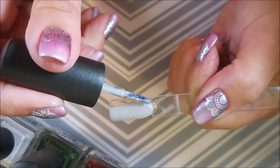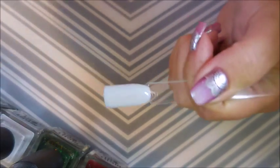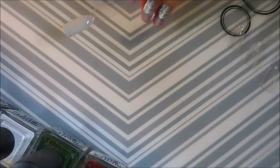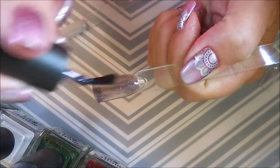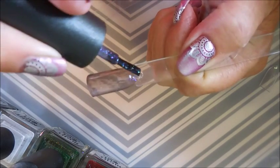I was so excited to get some more Harry Potter themed polishes. And I know you guys are probably thinking, well how many Harry Potter themed polishes does one need? And I will tell you from my junky Harry Potter little heart — all of them. We want all of them. This one's going on a bit sheer because it's a jelly, but if you don't like jellies, one way to overcome that is to layer it over a similar color — black or purple. Oh look at that, I love seeing the glitters.